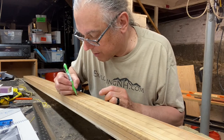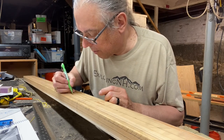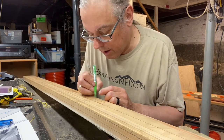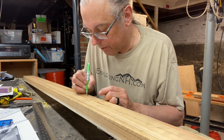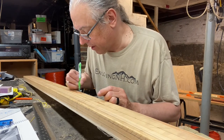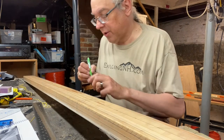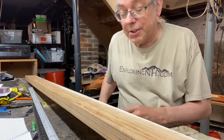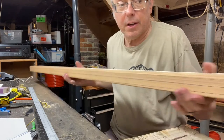Filling in some hash marks. It helps me better see what the remaining wood is. The stuff with the hash marks is the stuff that gets cut away. I try to remember to do that when I've got the straight edge, but I forgot this time. So I made a mistake, but fortunately it's just in pencil marks, and it's worth going over.